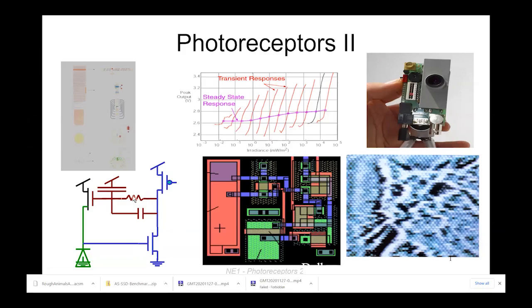See, at DC, this resistor-like element is a short circuit. And so it's exactly the same circuit that you guys have simulated and we talked about. But for AC, for changes, the feedback goes through this capacitor divider. So for high frequencies, there's less feedback because it's divided down by this capacitor divider. Because there's less feedback, you get more forward gain. And so that's how you can get a response which has a steady state response like the biological receptor that's flat like this, and has a transient response like this that has high gain.